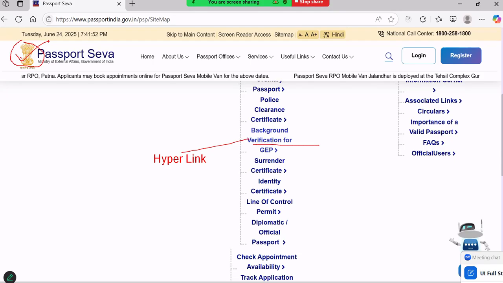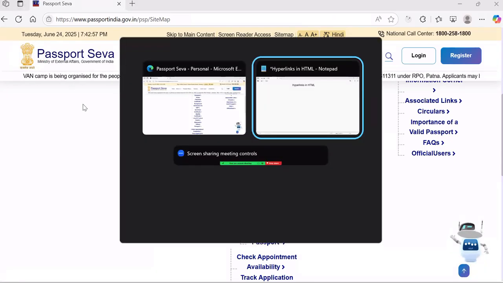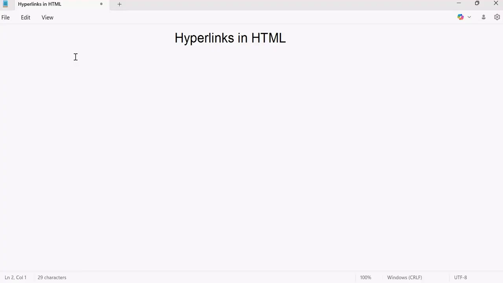Graphic animations are also clickable. So technically, what is a hyperlink?